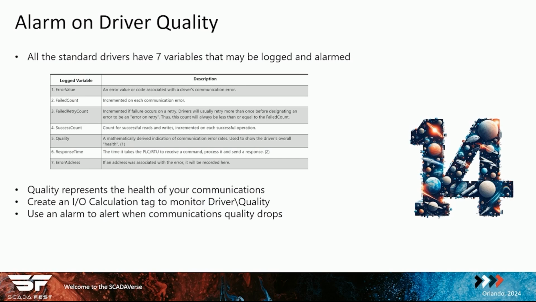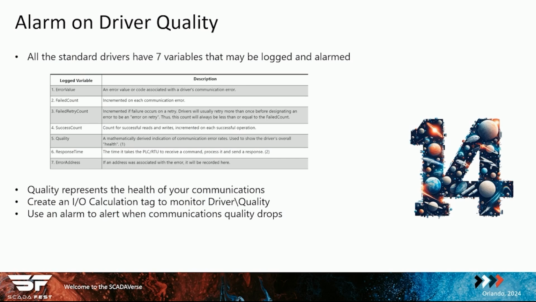Quality is a mathematically derived value between 0 and 1. And again, it's documented in the help file about how it is calculated. But essentially, it allows us to monitor the quality of communications. So if, for example, you're using radios and you get tree growth in the summer with the leaves and so on, you may start to get retry failures, but they succeed second time round. So they're not actually classed as a failure as such. It's good. But the quality of your link is degraded because you are actually having to retry.